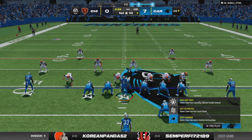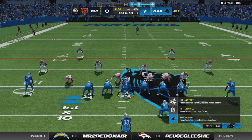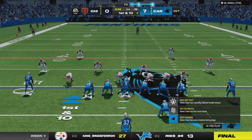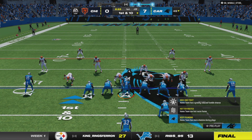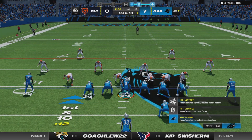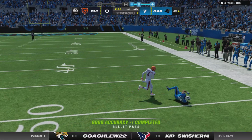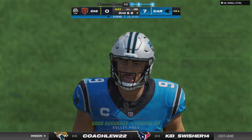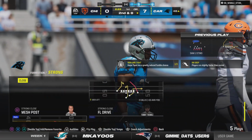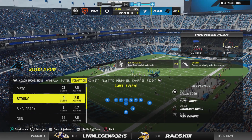Here we go. This Carolina offense at the line, ready to go. Perfect start to the season on their first drive last time out, able to find the end zone. Now we'll see if they can make it 2 for 2 here in week 1. Ready. 1st and 10, Young. Firing quickly here, and that's complete. He'll be taken down at the 48 for a pickup of 2 yards. It's 2nd and 8 at the 48-yard line.